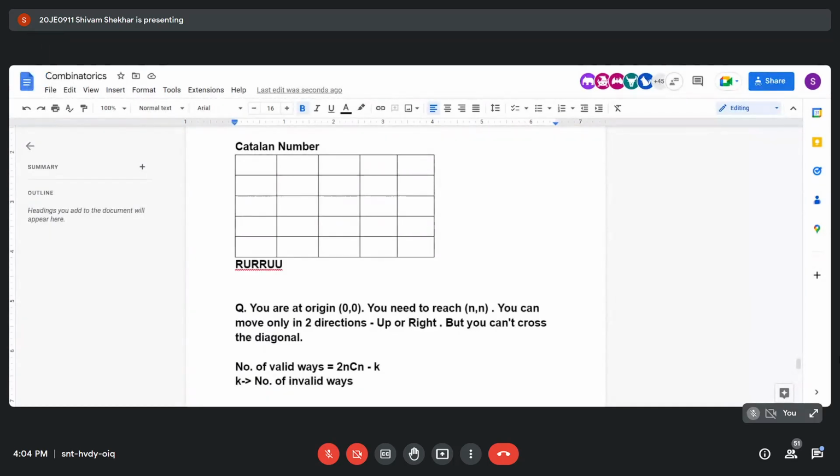Like, you can go in both ways in which u is greater than r also. We will find it. K may be n by 2. How are you saying this? Okay, if you found the ways to the diagonal, how will you use them after that? And first of all, how will you find them?